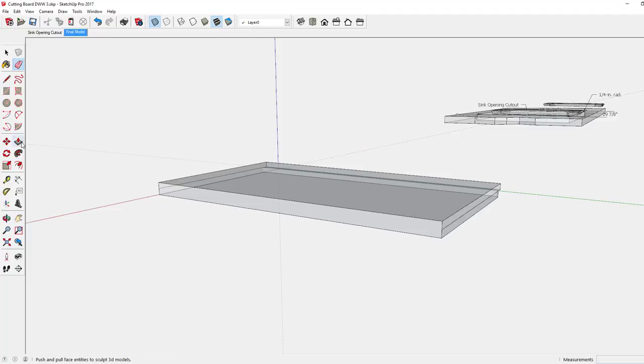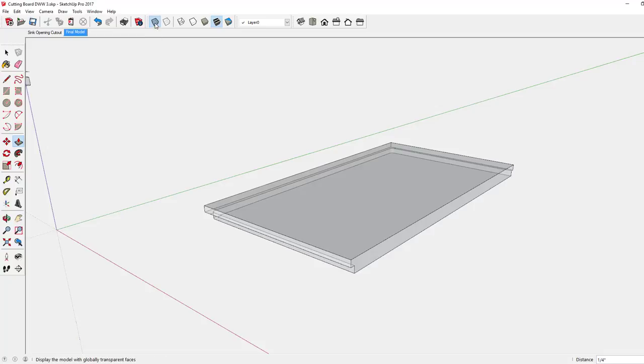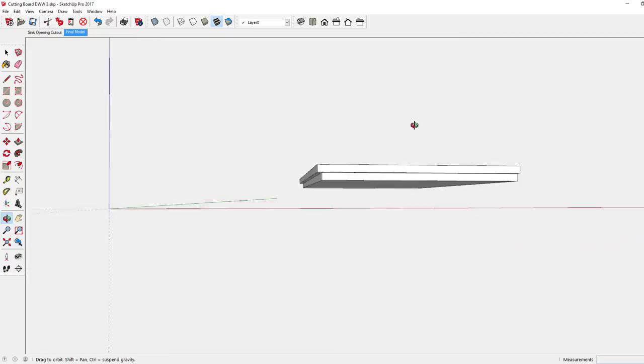Round in the back. And I do need to create the little flange on the top and bottom. So out 1/4 of an inch here. And we've got the basic shape of the cutting board, full size.